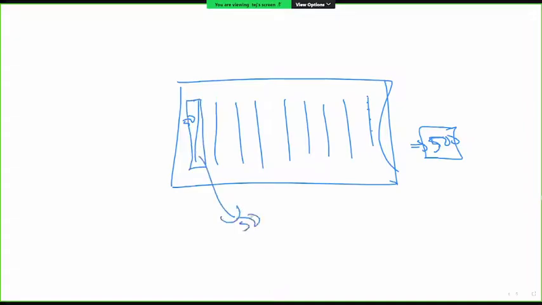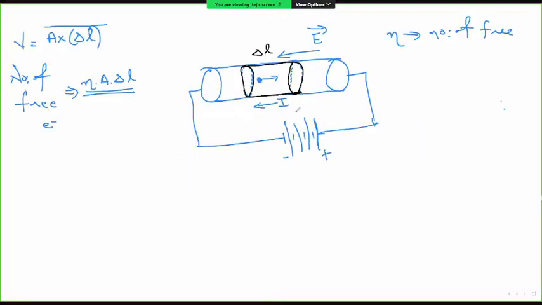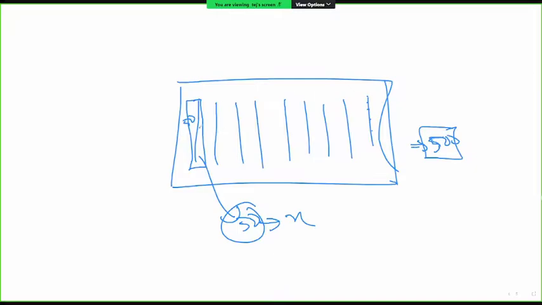50 students were there. That 50 is nothing but the value of n. Number of students per line, number of electrons per unit length, per unit volume. All those things will be called n. This is actually per unit volume only. A line I told, no? What is this line? You're trying to cover some space also. So 50 is not the total students. 50 is the number of students per unit volume.